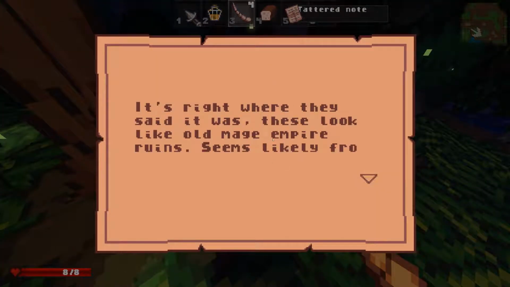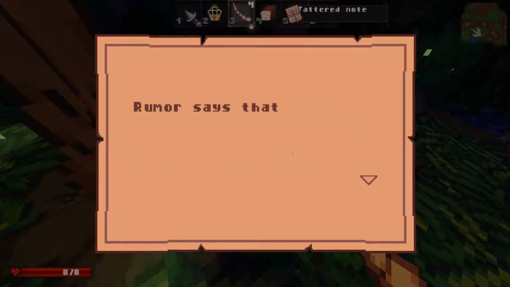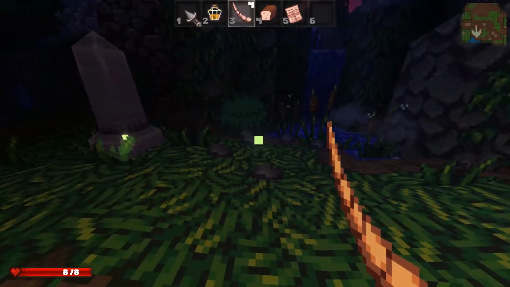It's right where they said it was. These look like the Mage Empire ruins. It's like the what's left anyway. Rumor says that in their constant stirring for more, striving for more power, they made their own undoing here. I see more of us, more for us.